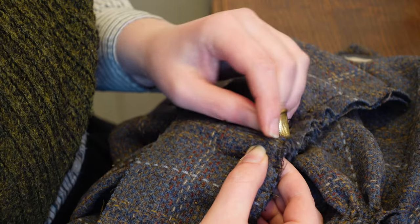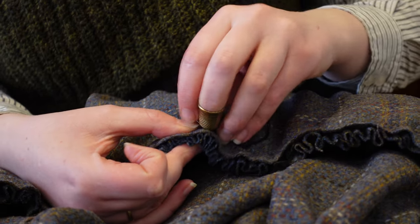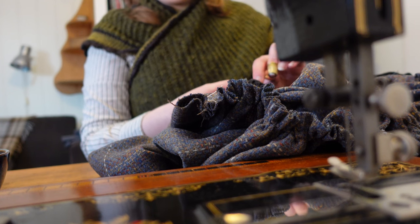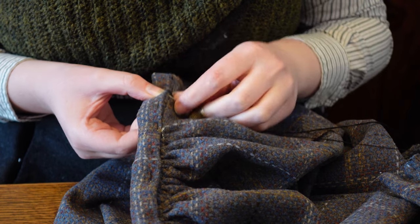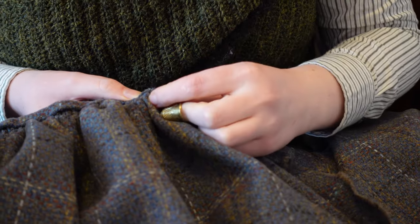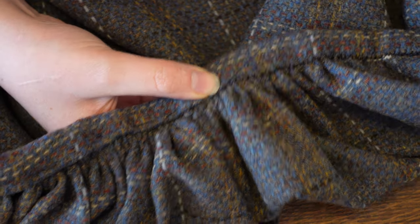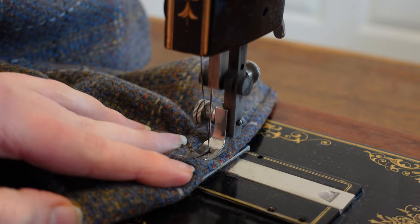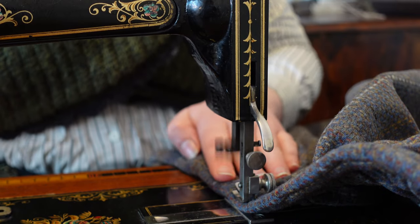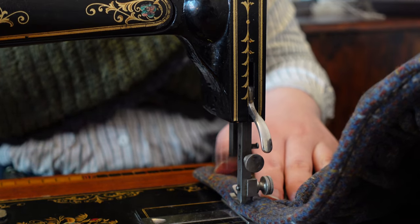The waistband for the back panel can simply be stitched on as you would expect. Next time I really should do that thing where you fold the fabric down before gathering to reduce bulk in the waistband, because this one got real chunky — enough that I tried to topstitch a bit on the machine to reduce it. This had mixed success. Freya was strong enough, but it was difficult to steer with all that wool, resulting in a less than pretty outcome. Not ideal. Still, a waistband was attached.